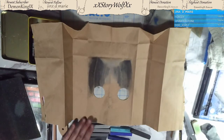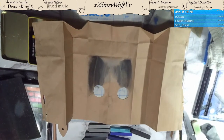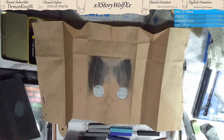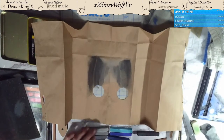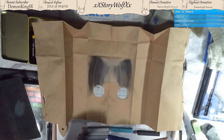Now, we got that settled. Okay, so far, we got the skyline done. Now, this is where it's going to get a little bit tricky. I wanted to be able to make it so you could see kind of the pillar in the background. So what I'm going to do is lightly touch this one right here. I'm going to lightly put it on my fingers, like this.